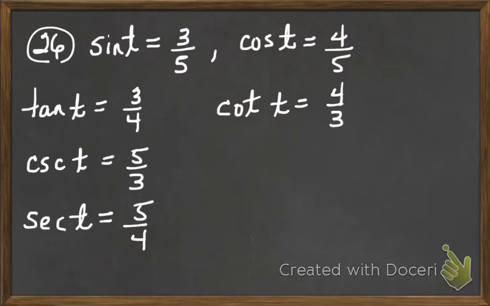Okay. These problems can get a little bit harder if you ever end up with a radical in the denominator. If you end up with a radical in the denominator, then you will have to rationalize. Okay? I was going to do number 28, but I'm running a little bit short on time, so I'm going to skip to the next set of directions. The next set of directions for 29 through 32 say theta has to be between 0 and pi/2. That really doesn't have anything to do with how you're going to do the problem right now. It says, and sine of t is given. Use the Pythagorean identity, sine squared plus cosine squared equals 1, to find cosine.